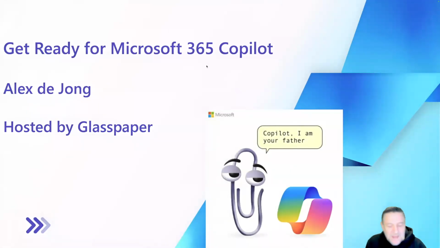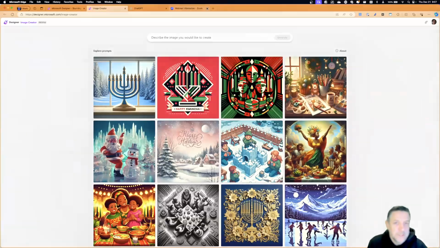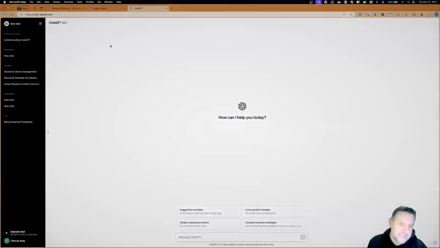What I see when I talk about Copilot is that most of the people in my sessions know at least a little bit of ChatGPT. Now, if you have been living under a rock, you may not have heard of ChatGPT, but this is what it is.